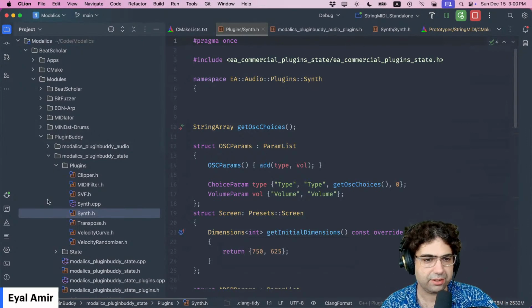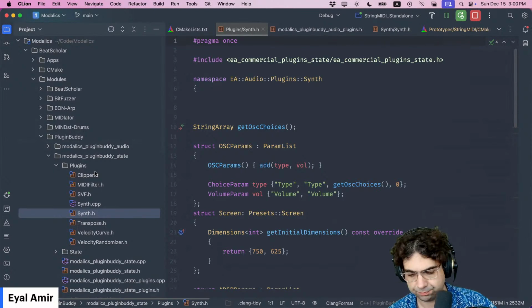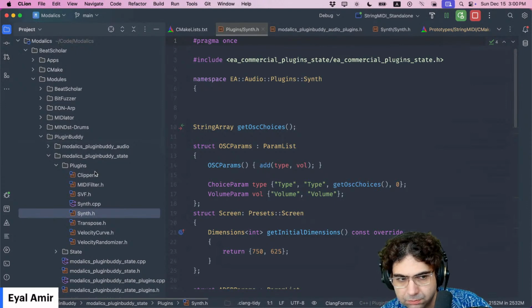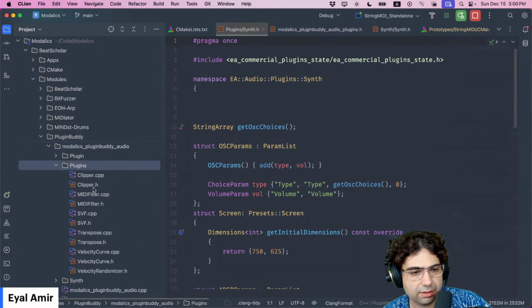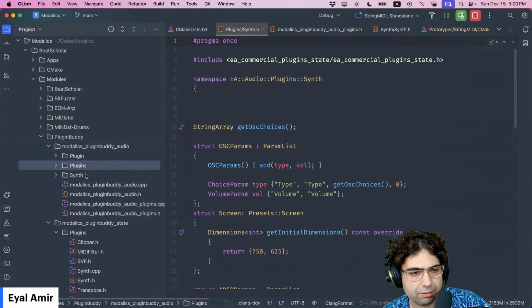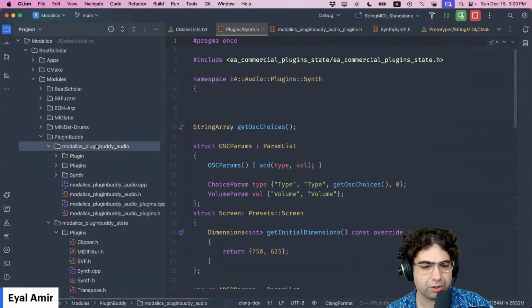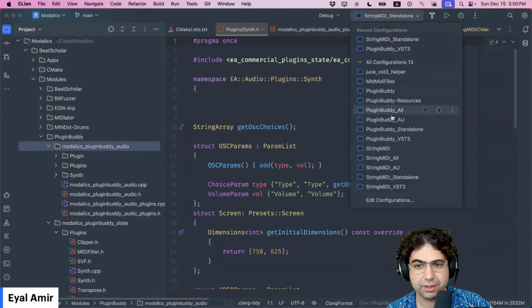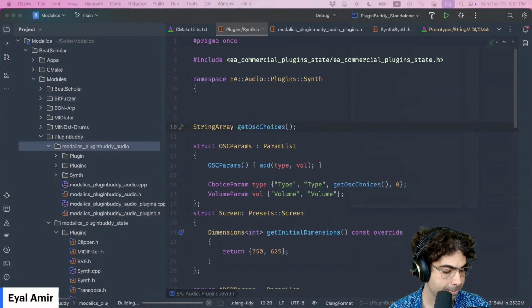Yeah, let's do that. If I look at the synth, I could probably just use that. Maybe there'd be a good refactor in general. First of all, let's see what Plugin Buddy is building here. Instead of writing a synth, it's going to be more productive to do it like this.